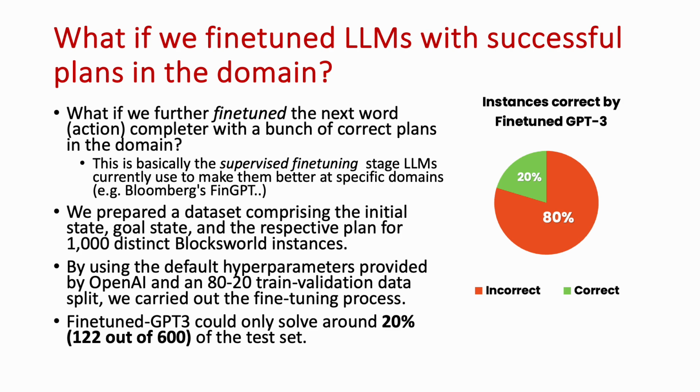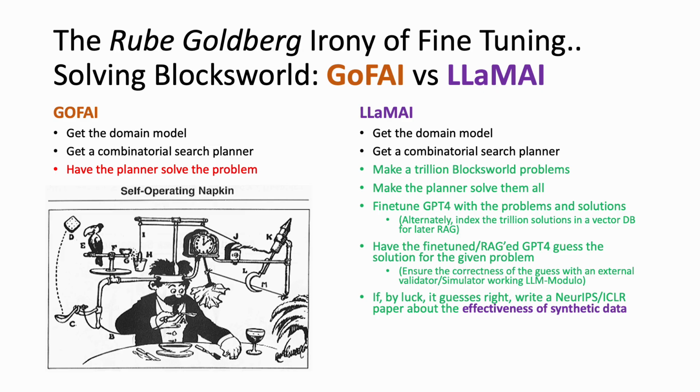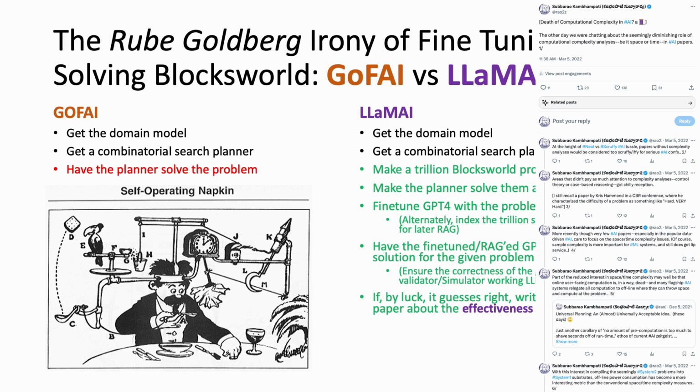And if you look at it that way, it looks like a Rube Goldberg approach to AI in terms of efficiency. You spend so much time just to actually say that it's able to solve this problem. The whole point of doing fine-tuning should be that it understands the algorithm and goes beyond, and that doesn't happen.